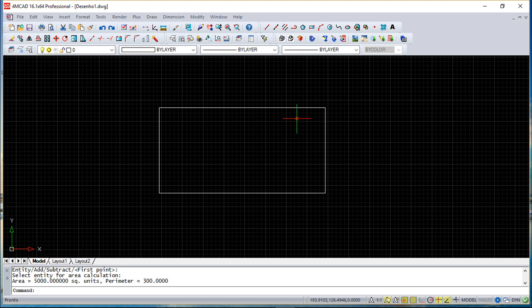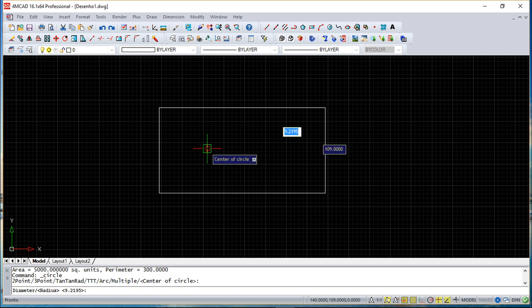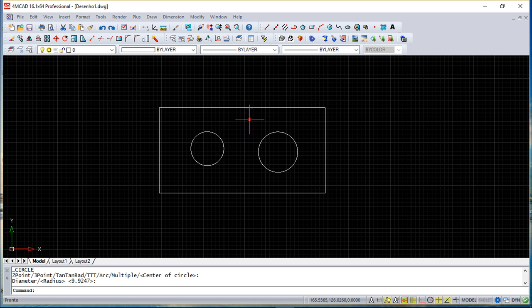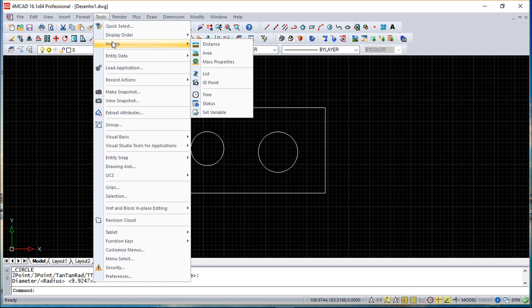We can make other things, like for example, if we have a couple of circles inside this, and I want to calculate the internal area and getting out the circle, so we can do something similar.